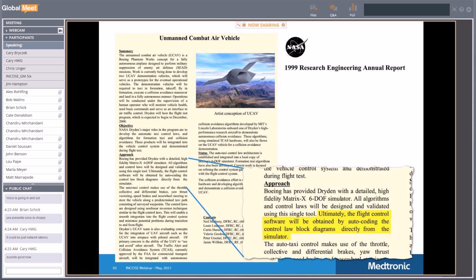And so it turns out that the tools we were using were not MATLAB and Simulink. We were using a tool called Matrix X, which I don't even know if it's in existence anymore. It turns out that MathWorks bought Matrix X around the year 2000, and the federal government actually filed an antitrust lawsuit against MathWorks because of this code generation capability.